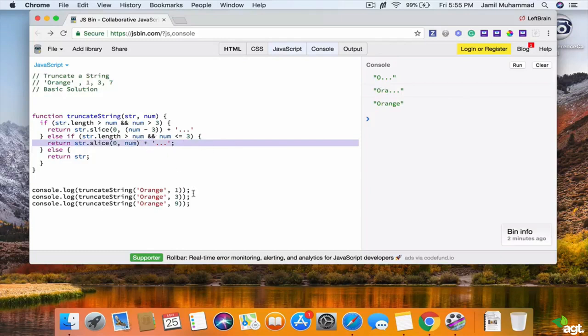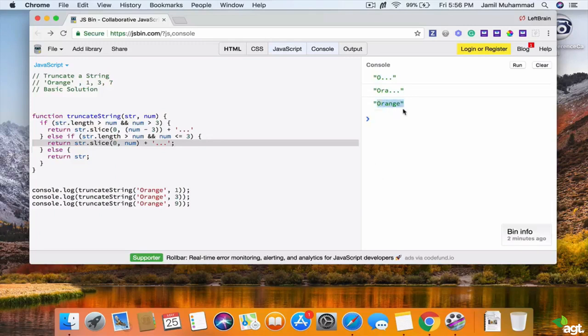Then, because you have the 0 index, 1 index, 2 index. And then because this one is less than 3, we just get the 0 index, which is the first index.